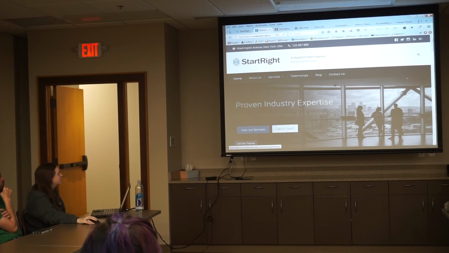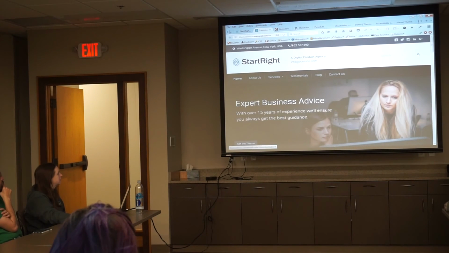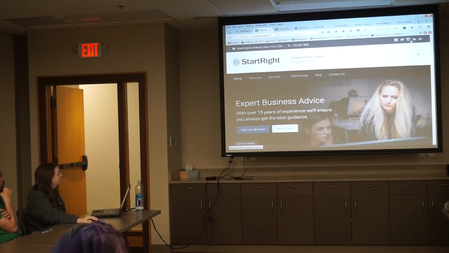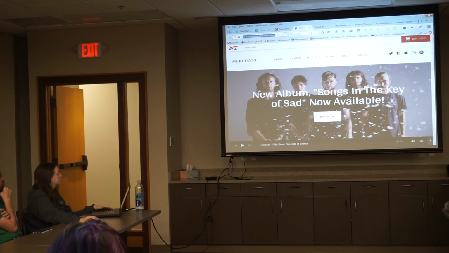If I was using the mouse, it'd be really easy to tell. I'm hovering, and even with the mouse, you can see that the colors get lighter at least. The color changes a little bit there. But nothing happens when I'm using the keyboard. So that's a red flag to look out for. Let's see how this one looks.